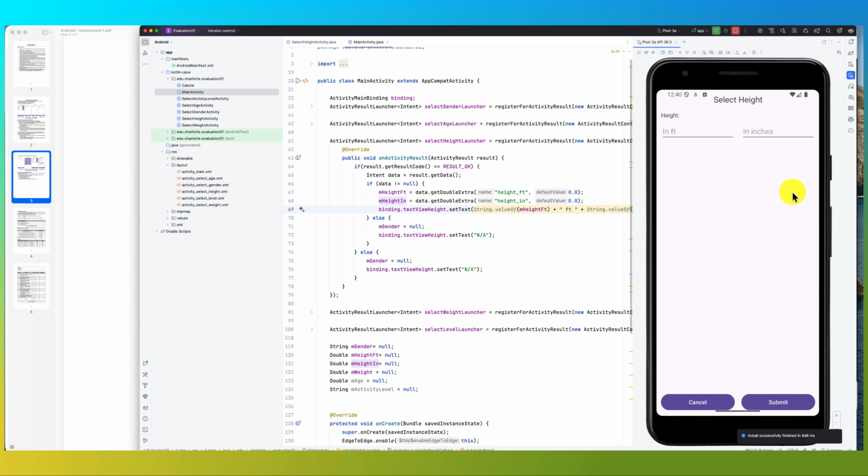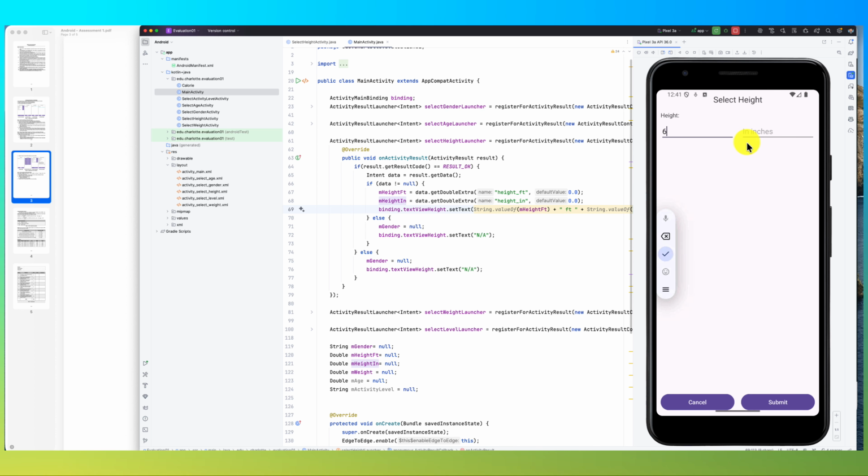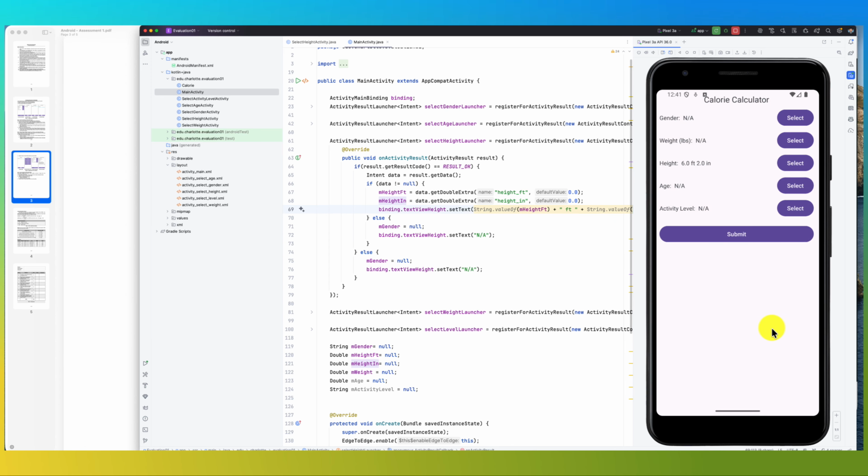Okay, so we select height, we don't enter anything, we submit. It's not happy. Okay, so let's say we enter a valid feet, and then click submit. It says enter a valid inches, so you need some number in the inches. Click submit, and it's being packaged and sent back. Of course, it doesn't look that good. Let's say 6'2", and you click submit, and then you see 6'2". Yeah, looks good. We can clean it up, but we're fine.